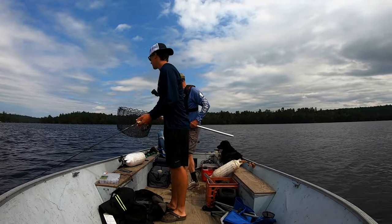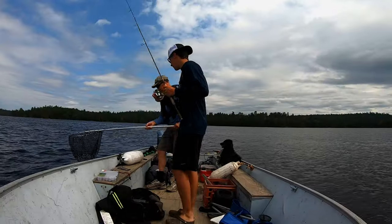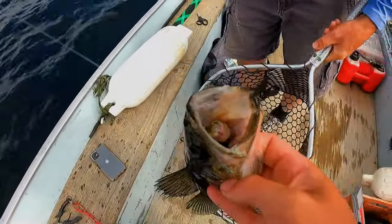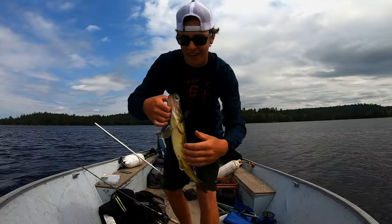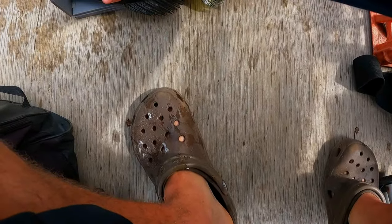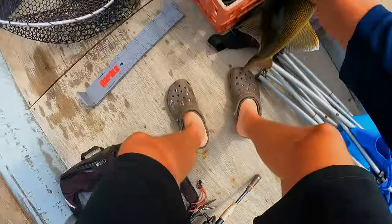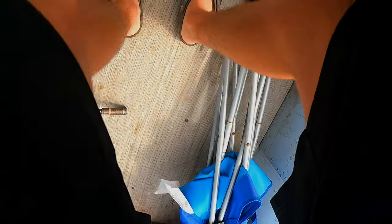It's a walleye. That was a nice one. Not a bad fish at all. Oh, he swallowed it. Holy cow. He choked her down? He really wanted it. Look at that. That's crazy how they're eating. That's not a treble hook. Look at how they're eating the swim bait. Second walleye in a row just has it choked down. This is crazy. 16 and a half. Beauty. Keeper? Yep. About as good as it gets for keeping size, so we're gonna have a nice meal out of him.